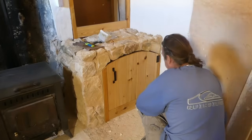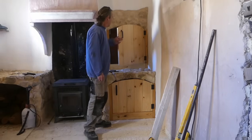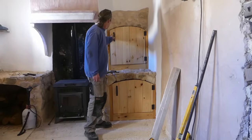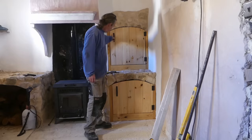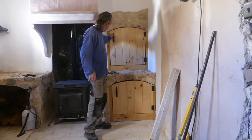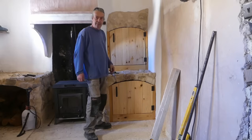Right, get the other one on. Magic, there we go. That one works as well. Super. All I need to do now is just put the stops on, just to stop them going forward. I'm going to put some magnet catches on, just to click them shut, and yeah, that'll be done. Happy days. How does it look?